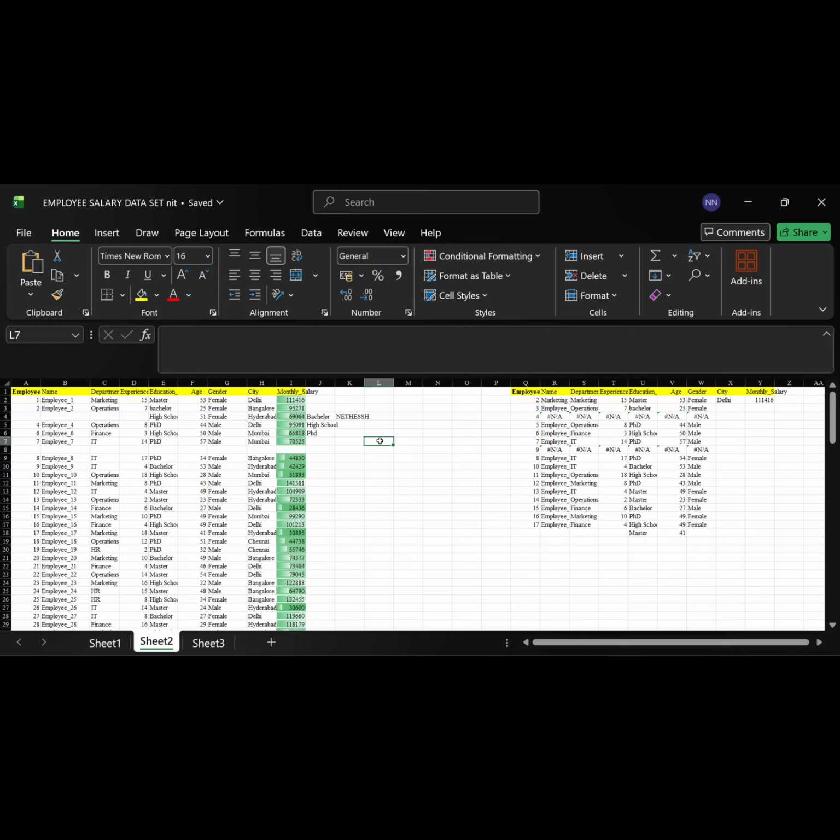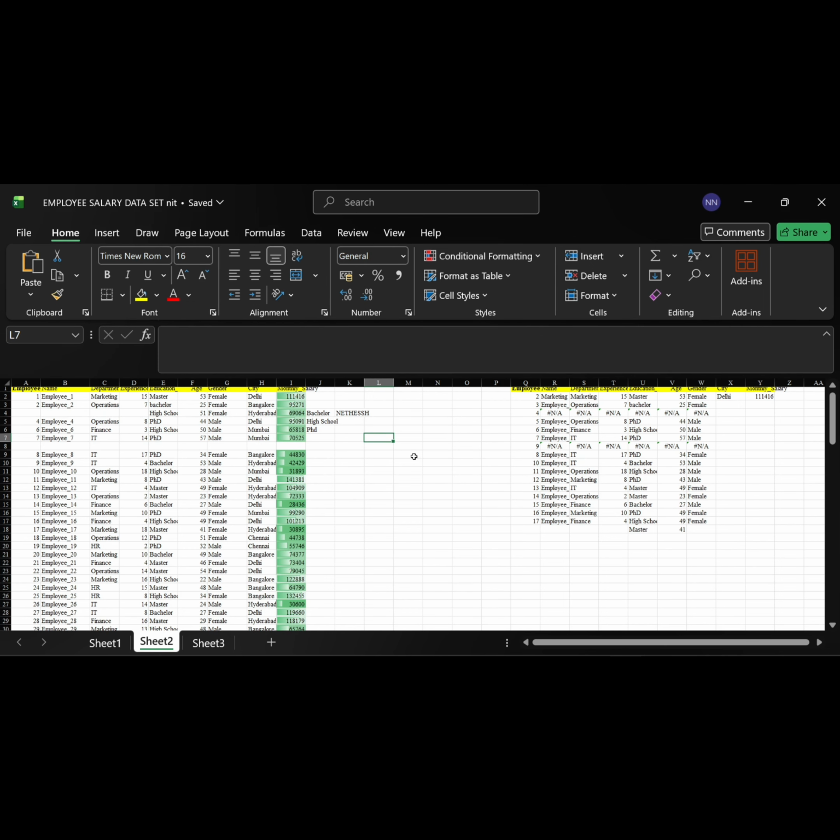Then afterwards, an Excel worksheet contains rows and columns. Rows run horizontally and are numbered 1, 2, 3 at the left side, and columns are labeled with letters like A, B, C, D at the top. Okay. Then afterwards, the place where a row and a column meet is called a cell.